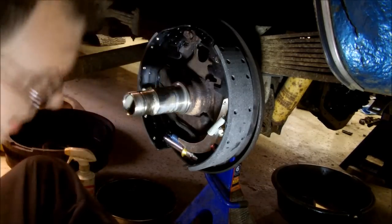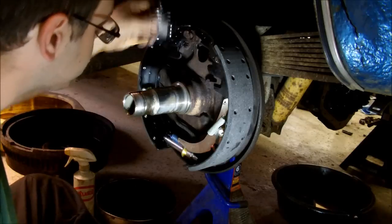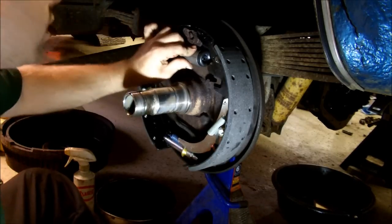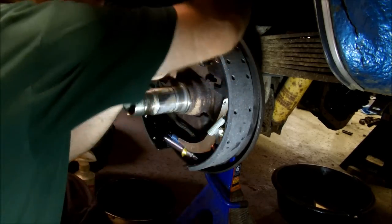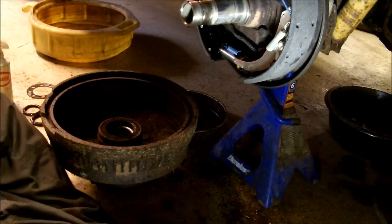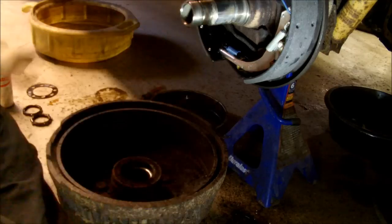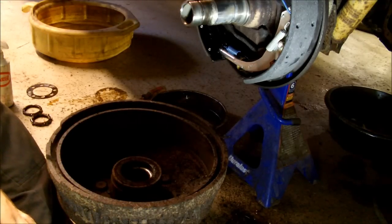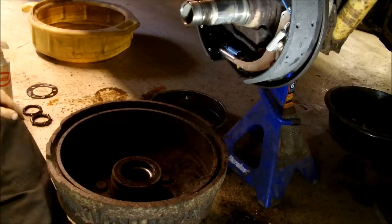Well, since we're doing things in backwards order today, I guess I'll put the wheel cylinder on now that the shoes are on. It was pretty much my last chance to do it. And once again, all it holds in is those two bolts and a brake line when there is one. Because I can't really be sure if all that wetness that was in the shoes, or in general, was from the wheel cylinder, I'm also changing the wheel seals in these, and these have a wheel seal on the inside of the drum, as opposed to on the end of the axle shaft, like most rears do.